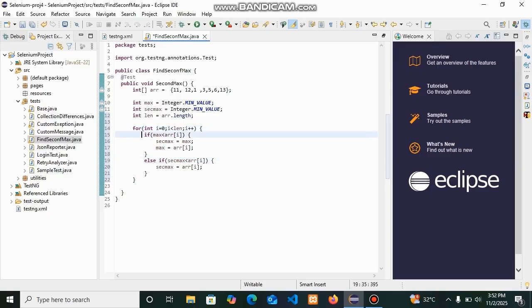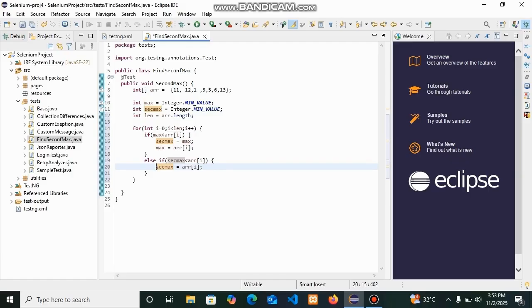If max is already greater, we need not check it, and we'll check the second max value. If it is lesser, we'll assign second max as that next value. The highest value will be max now, and second max is the next max value in the array.